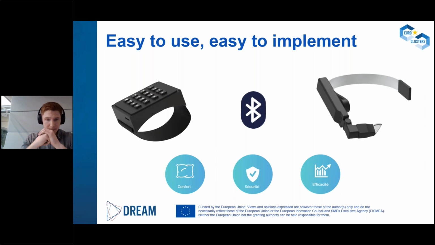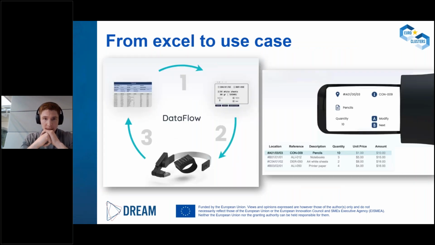How does it work today? We use a solution that is as simple as using data from an Excel file or a structured file. So we collect the data, we generate some screens like you see at the second step, as you wish, and then we make the logic to show the right information at the right time. As you can see on the right side, here it's a case of picking by vision in logistics.